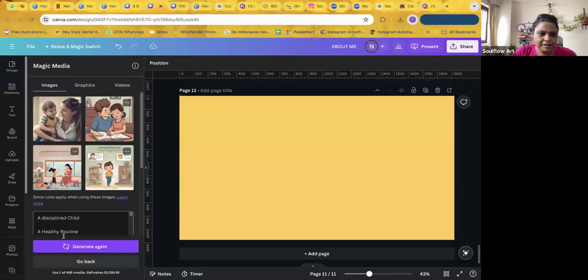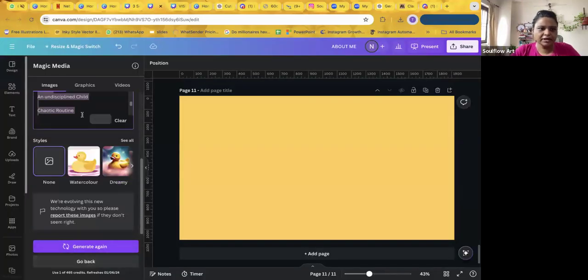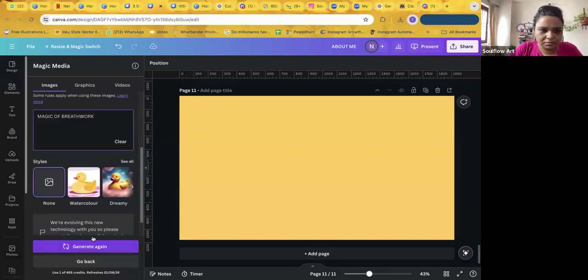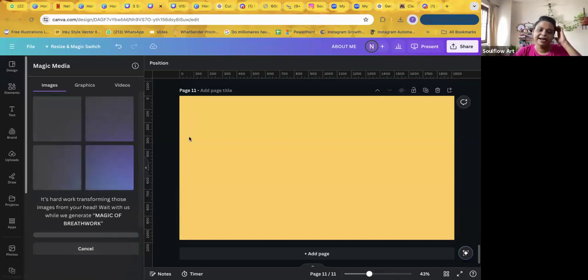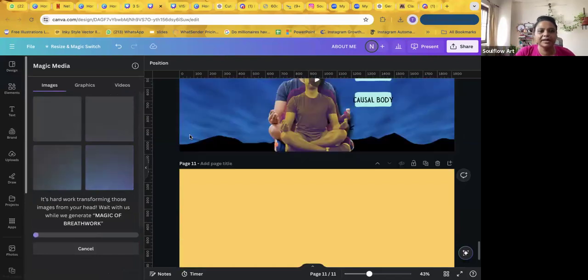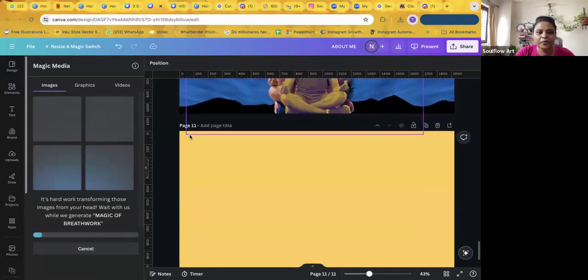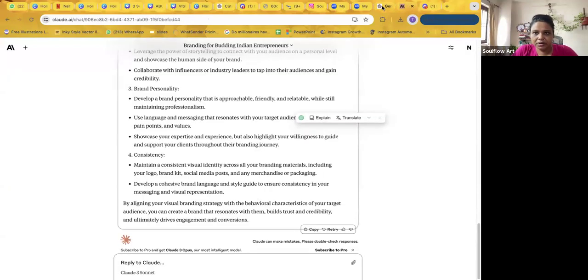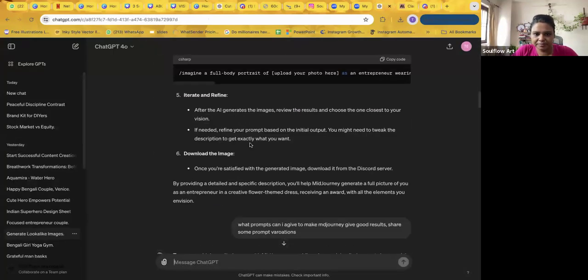So for example, I call it, let's say, the magic of breathwork. That has been one part of this, how you can make your slides. So you can convert a before and after. I'm waiting for a good image to convert into this.